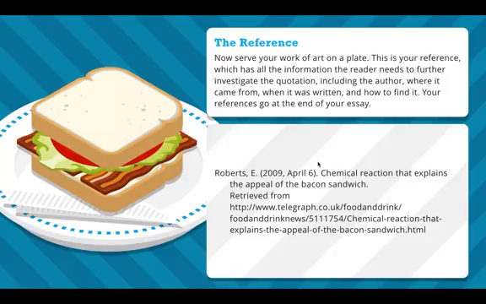So the in-text citation is kind of a shorthand that we do right there in the moment. So we deliver a quotation or we deliver a fact or statistic, and we immediately make sure that we name the author, the year of publication, and a page or paragraph number. But we include more detailed information at the very end of the essay. Okay, and here's an example of what such a reference would look like. Okay, there's Ellen Roberts. There's the date of her article, right? The title of that piece. Where we got it from, etc. So three pieces, okay? Layout, in-text citations, and an end-of-the-paper references page.